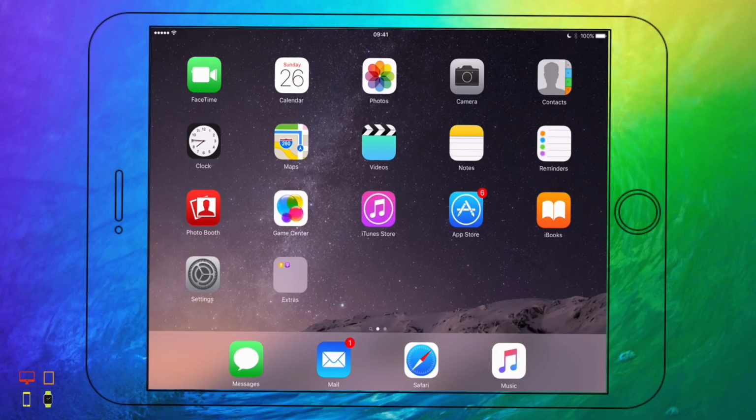Today I'm going to be taking a look at some of the enhancements made to the iPad user experience in iOS 9. Now, there are a few features Apple have added to make the iPad experience better. A few of these have been requested for quite a while, so I'm going to take a look at these in the video. Now, first up, I've got the new keyboard.